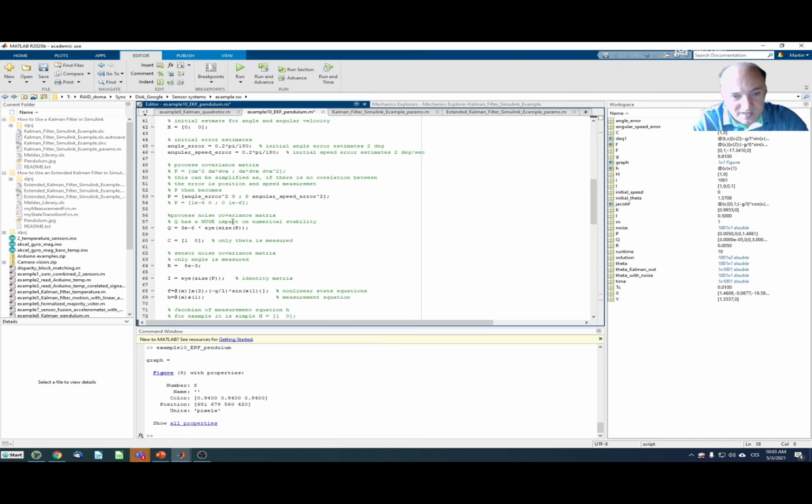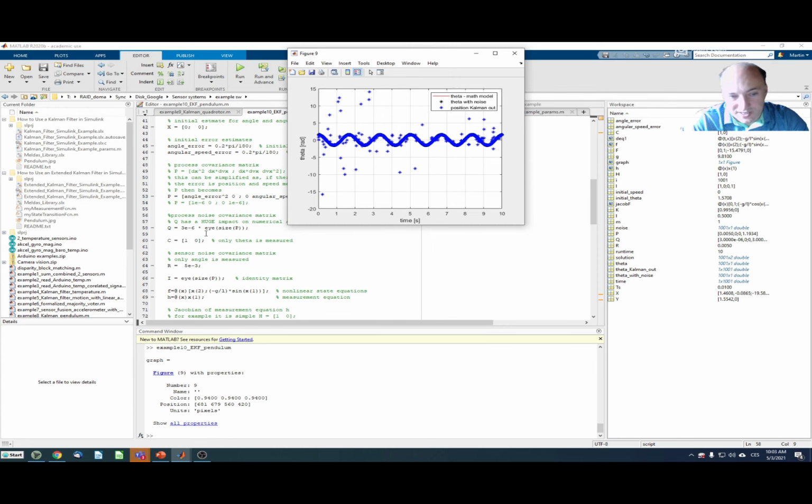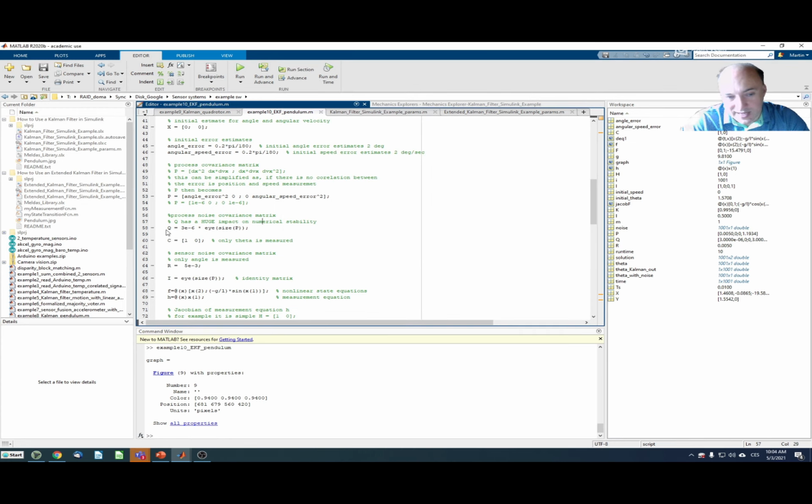So let's say another 1 order of magnitude, and you can see that now I have more points that are really just nonsense, because I start with the pendulum at 90 degrees, and here this is really the numerical stability. It's one sample outside and then it comes back. So this is telling me that I cannot set the value of Q to 0, because this is telling me I don't have any noise at all in my calculation, which is definitely not true.